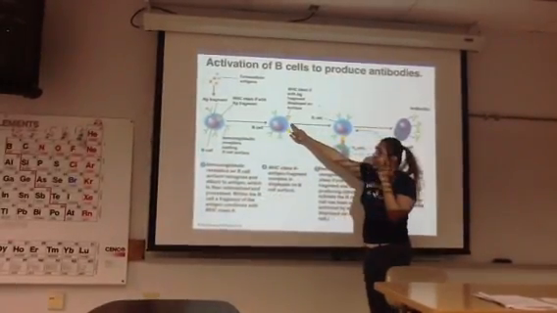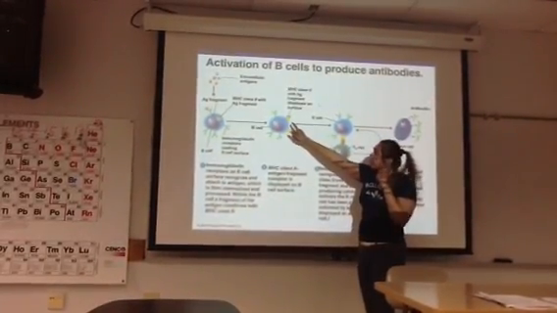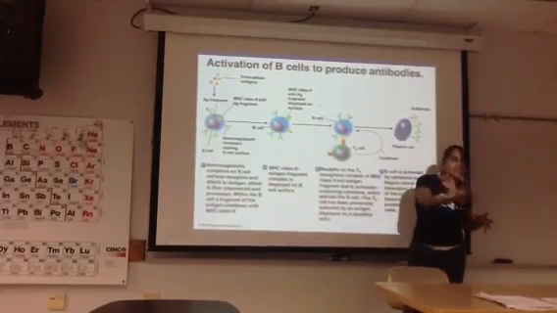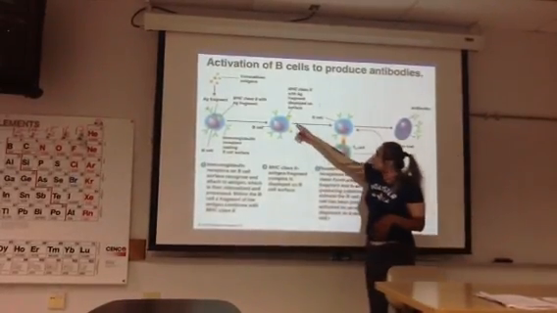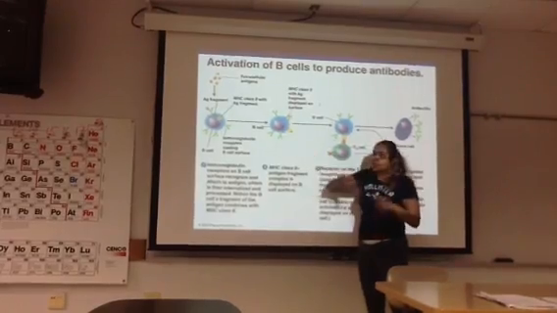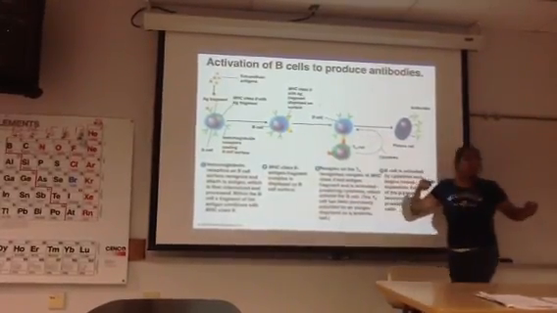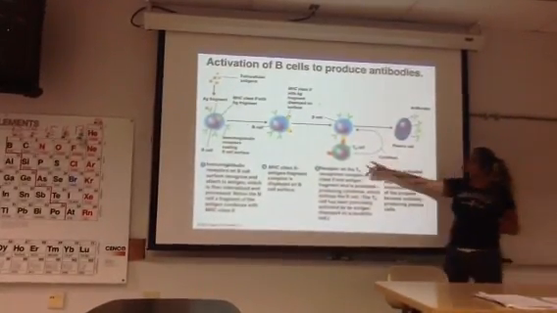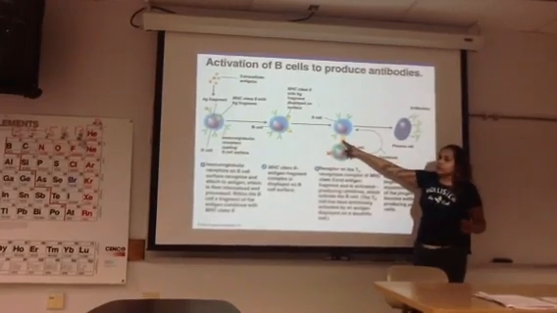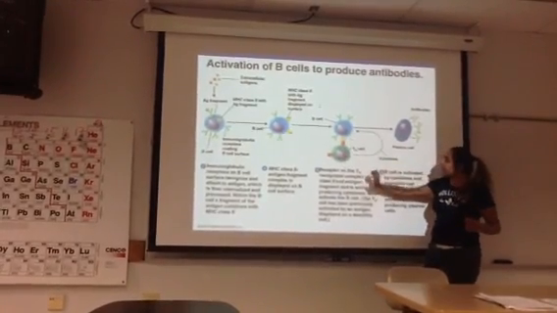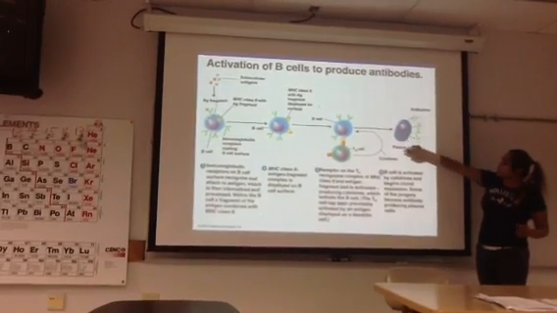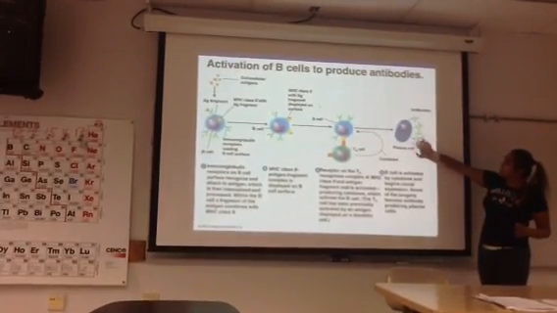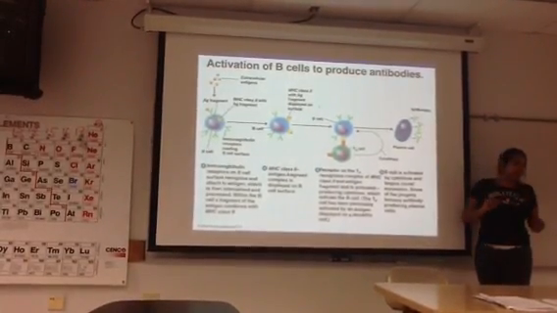Surface of your B cell. So this is what we call presenting. This is an antigen presenting cell because there's the antigen. It is presenting it as a cell surface. Then the T helper cells recognize that, bind to that, and then one outcome would be the B cells turning into a plasma cell and making antibodies.